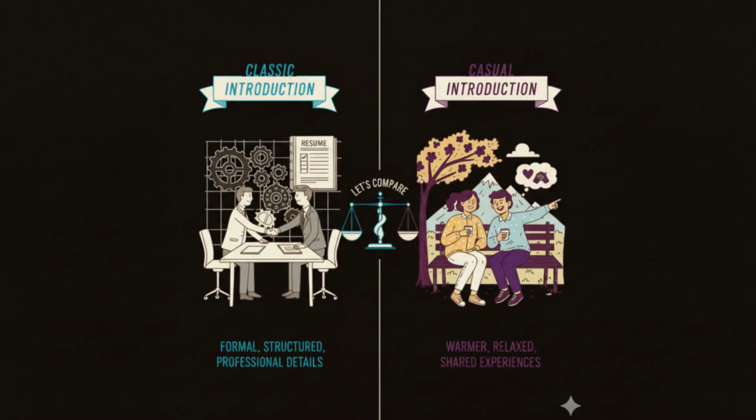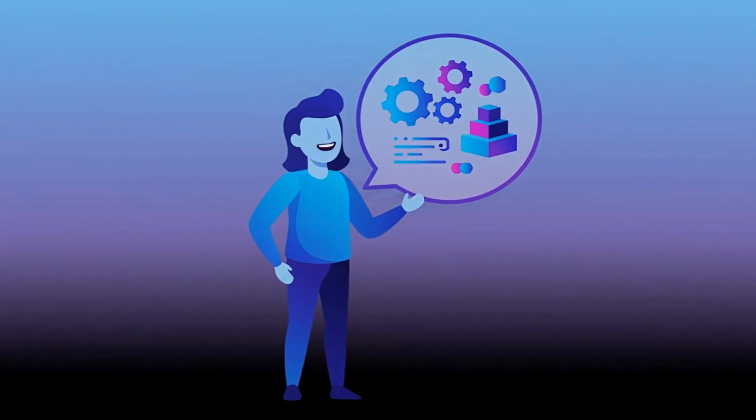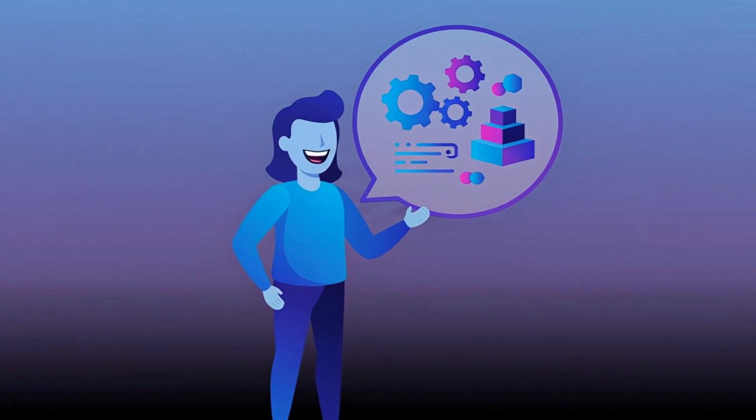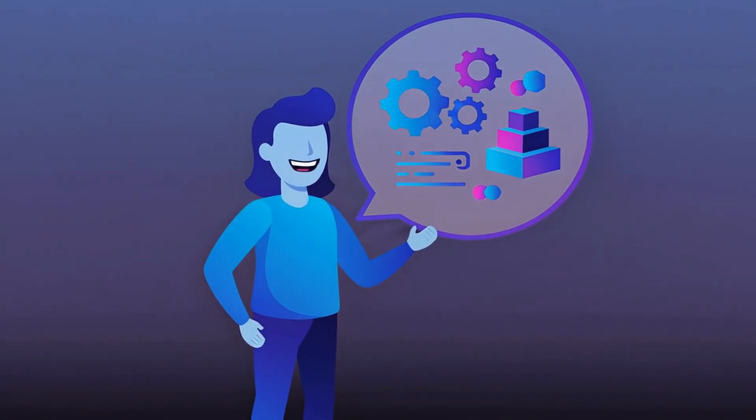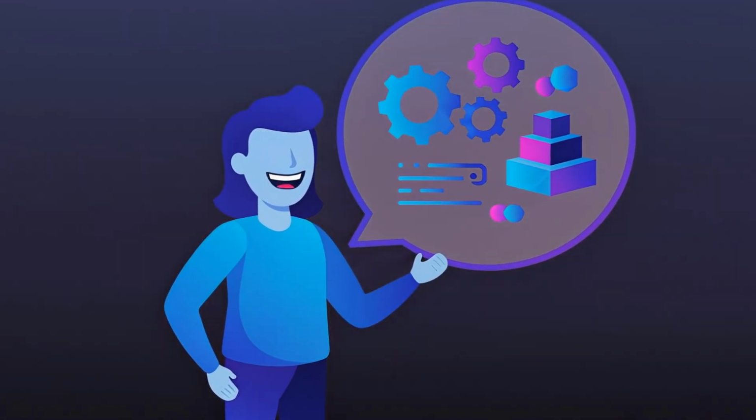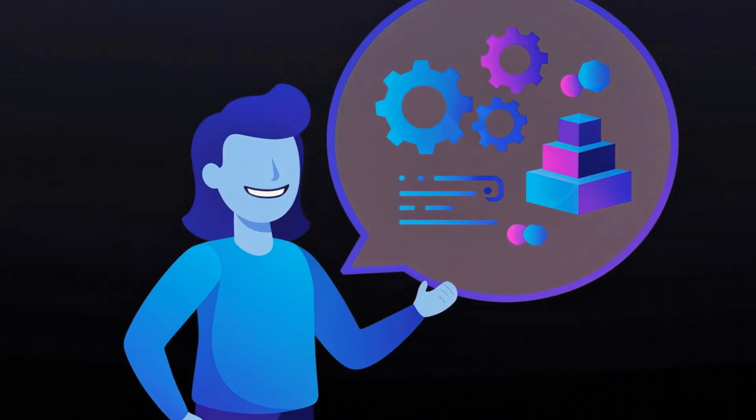Let's compare the two approaches. The classic introduction is formal, structured, and focuses on professional details. The casual introduction is warmer, more relaxed, and aims to build rapport through shared experiences. The key to both is confidence. Practice makes perfect, so don't be afraid to try these phrases in real life situations.